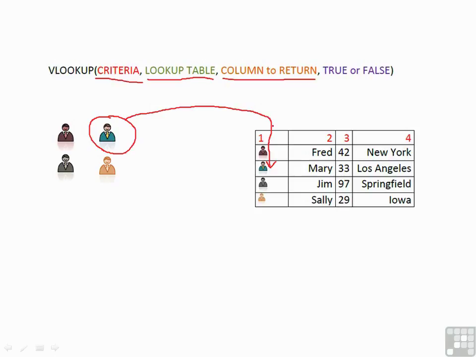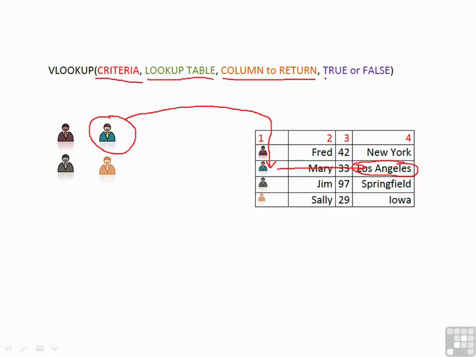You always look up in column 1. So our criteria, which is this guy in the bluey green jacket, we bring that across to column 1 and we find a match. We then run across to the column reference that we're trying to find the value for. So here we might have a 4, so we're looking for column 4. So we go across that same row, find column 4, and this becomes the value that we then return back to the cell that made the lookup.